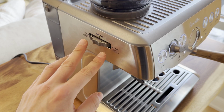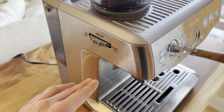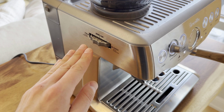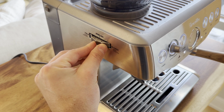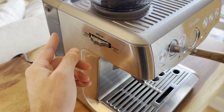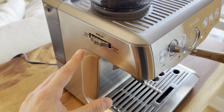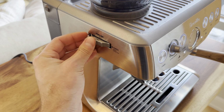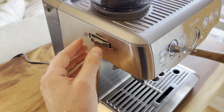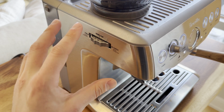So if you ran 36 grams of coffee out in, let's say, 50 seconds, that's way too fine, and you're actually gonna go coarser. But if you ran 36 grams in like 10 seconds, you're gonna go finer. And you keep going until you reach 36 grams in 25 to 30 seconds. I'll show you what to do if you've maxed out these knobs and no matter where you are on this wheel here, you just can't get between that window.